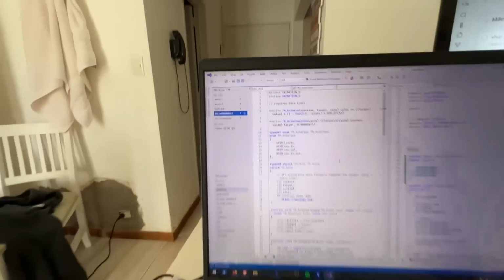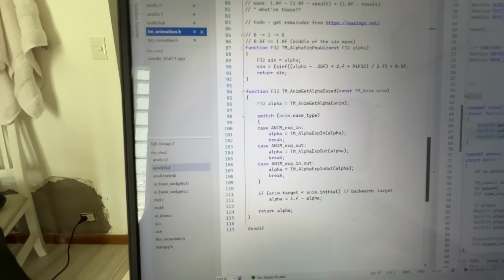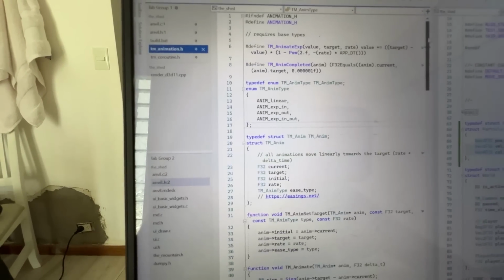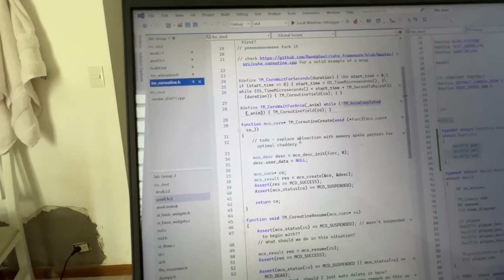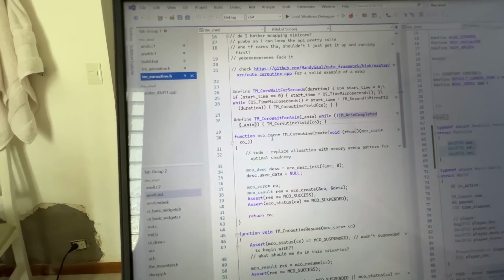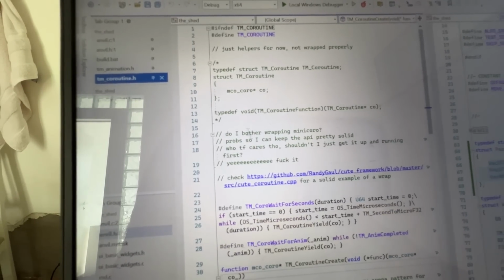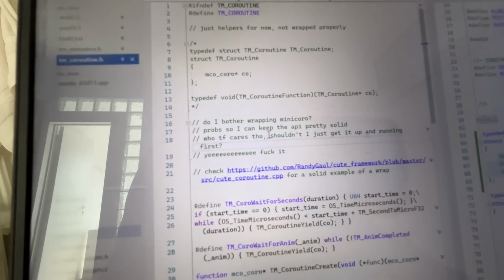I found myself overdoing the animation API quite a bit. It took a little bit longer than it needed to because I was sitting here trying to preempt the design without any real usage code. So that was kind of silly of me. Same with the coroutine. I was thinking maybe I should wrap up the mini coroutine into a struct and all that kind of stuff. But I feel like this comment sums it up nicely. Who the fuck cares though? Why shouldn't I just get it up and running first?